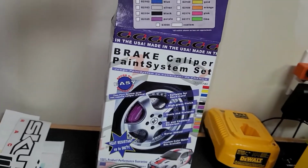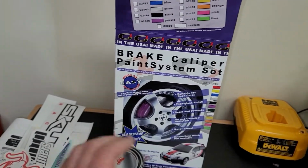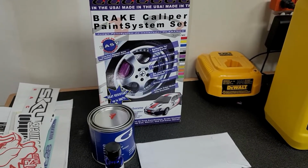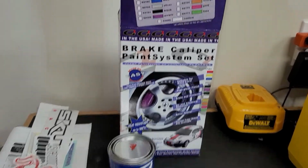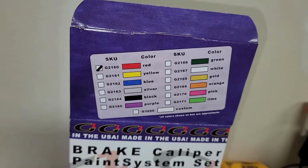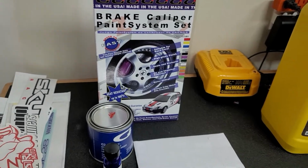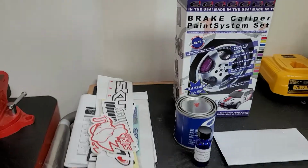This product is made in the USA, and I believe I ran into this on an ad, and I started looking into it, and there were some YouTube videos on it, people using it, so I decided to give it a try. Why not? And this is all the colors that you can get this product in. I didn't want to go anything crazy, so I just wanted to keep it red, the color that I already have. And we'll start opening things up and see what's on there.